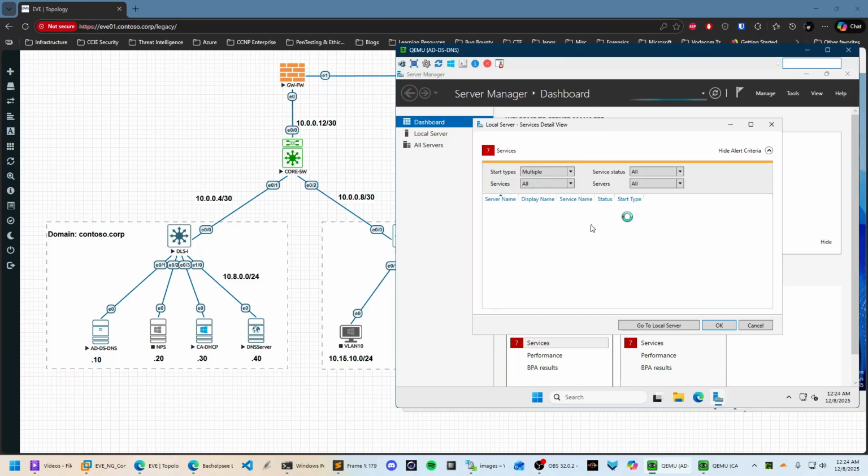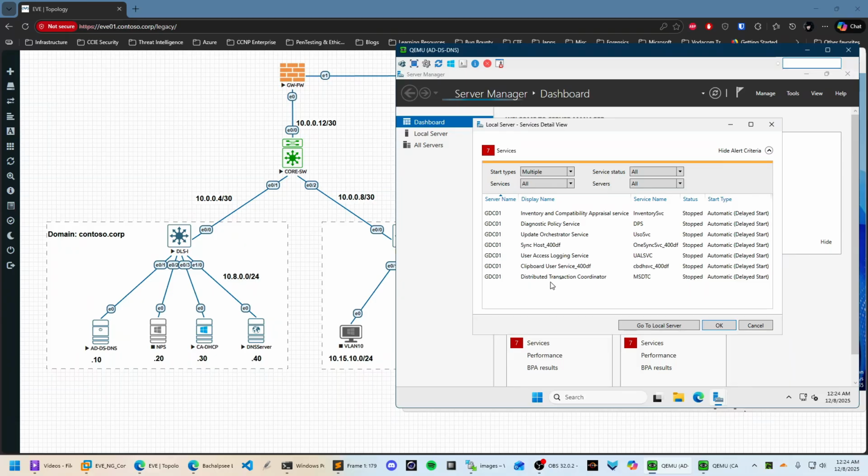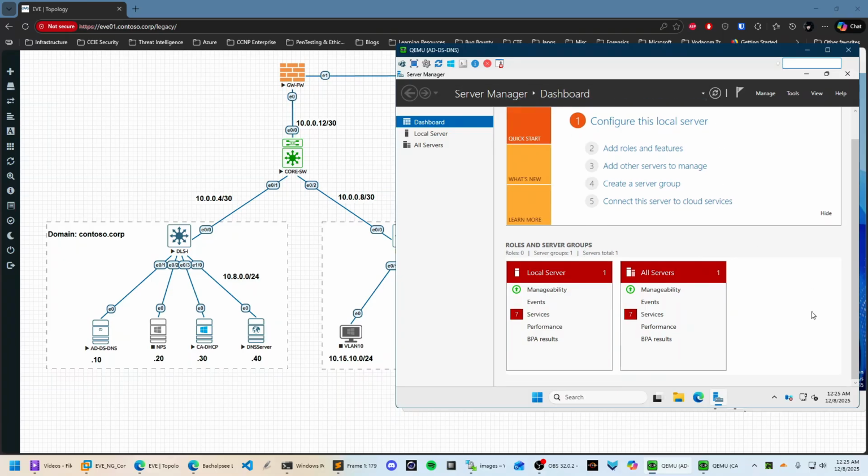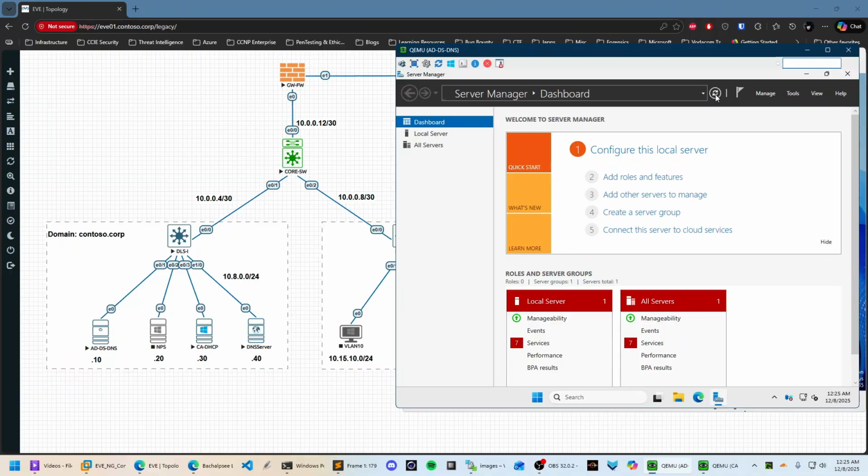Let's check what services are running. All right, nothing to cause alarm here, so we can just close this. We can still wait for it. Before we promote this, we just have to wait and ensure all the prerequisites are met.